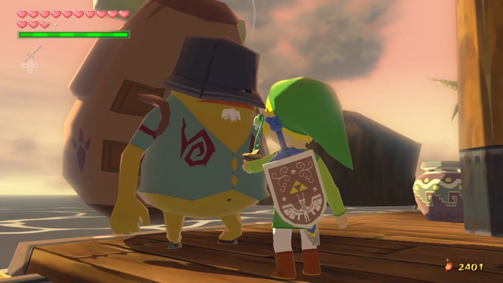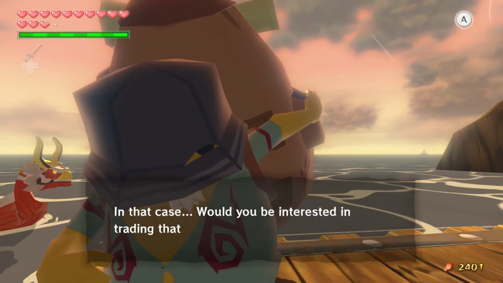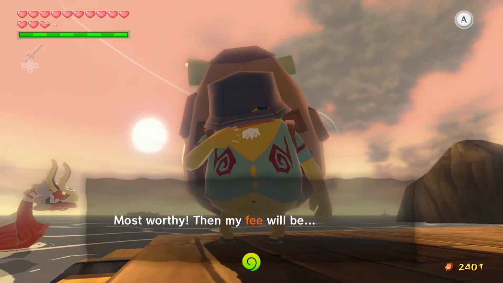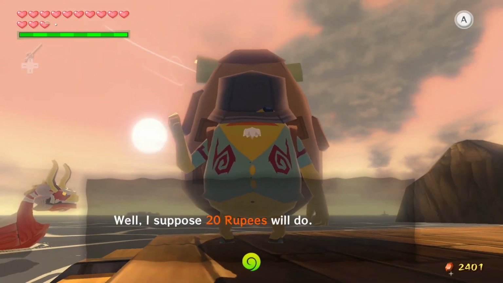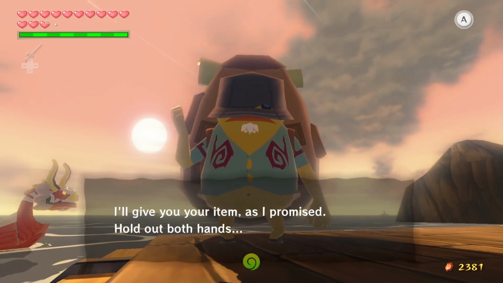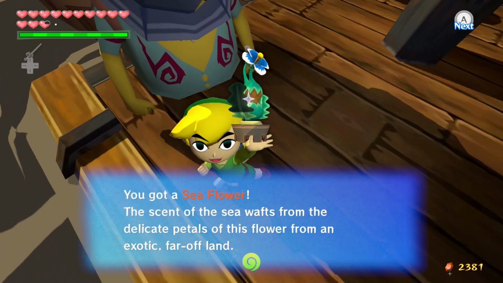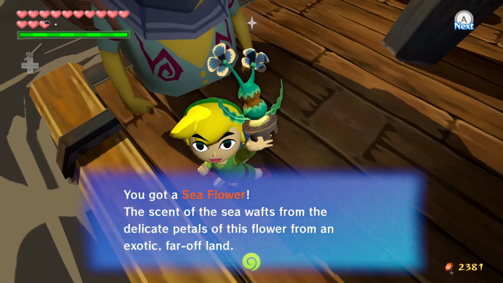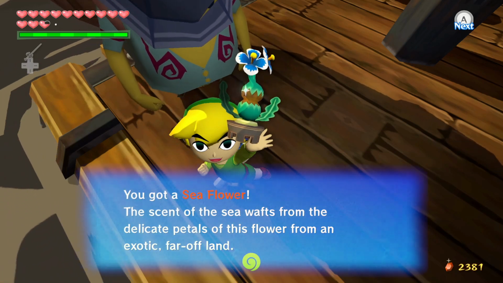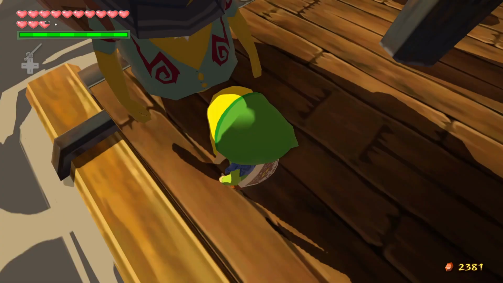Okay. So we only have the one town flower. A town flower, is it not? In that case, would you be interested in this sea flower? Oh, interesting. Most worthy. Then my fee will be, well, I suppose 20 rupees will do. That settles things. I'll give you items, promise, hold out both hands. Yeah, so there's different prices too, unfortunately. But the most expensive being 200, roughly. Okay. So we've got plenty of money to spare to do it. Yeah, for sure.